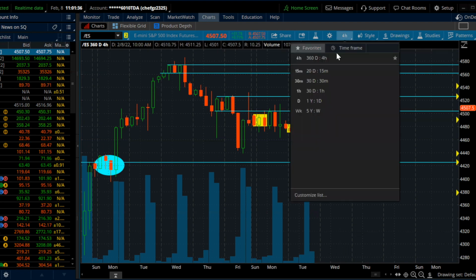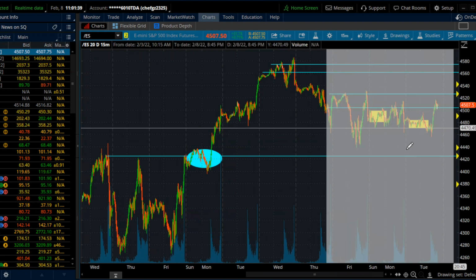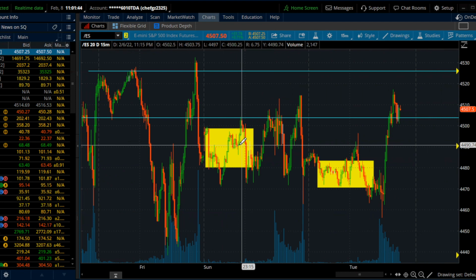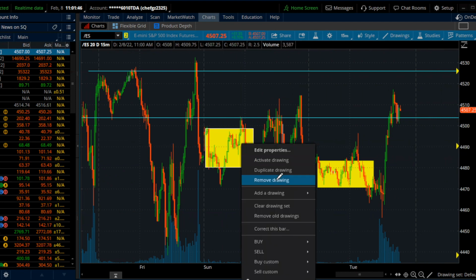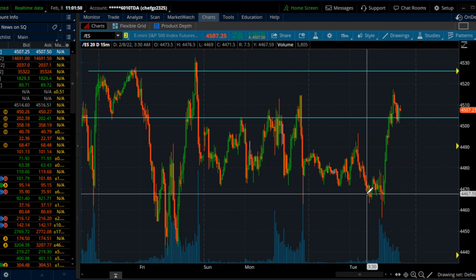All right, let's go on the 15. Let me show you how important this is. This is where a lot of traders call it chop. This is like the retail word for not understanding what is happening, also a word that describes that there's no direction. I personally don't think the word chop is the proper word.